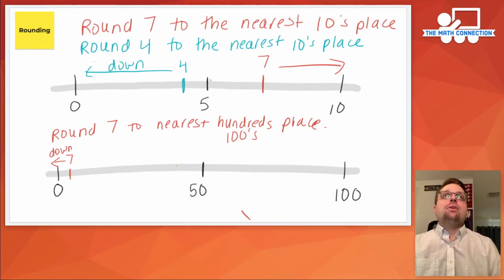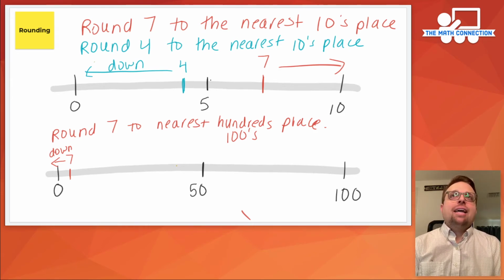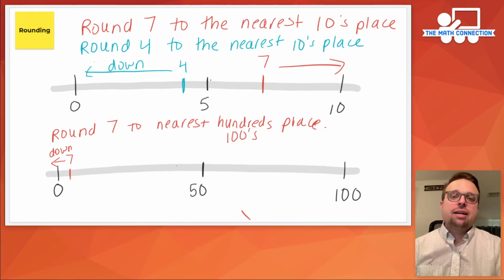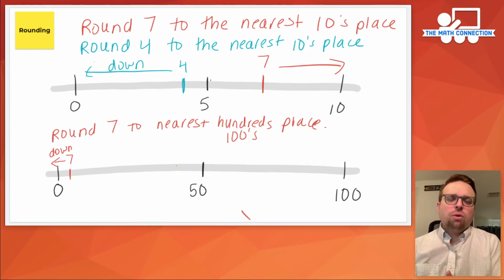So if I were to ask you, let's say I gave an assignment. Okay, I have 100 students and I gave an assignment. Let's give some context to this. And only 7 of my kids submitted something for that assignment by the due date. Do you think I'm going to be going around saying, oh yeah, most of my kids turned in the work? Or is it more likely that I'm going to be saying, well, hardly any, almost none of my kids did the work? And the answer would be hardly any, because 7 is closer to 0 than it is to the maximum quantity, which would be 100.